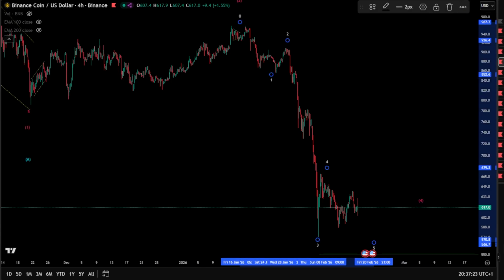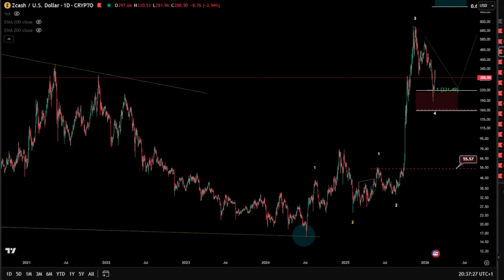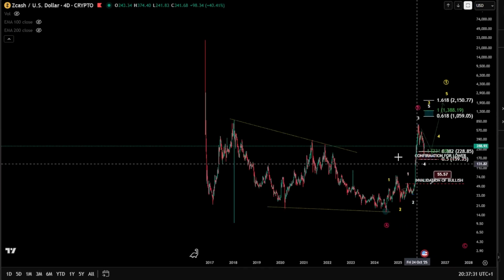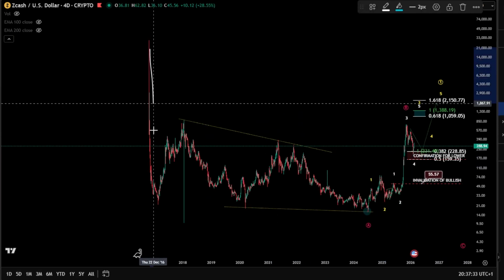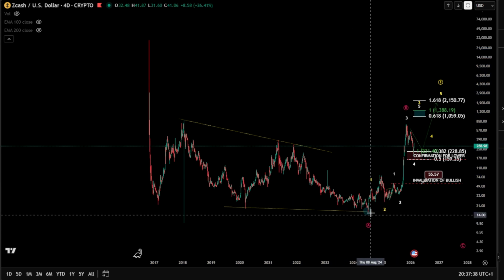We're gonna see the next one, which is Zcash. For Zcash, we have also on the daily here, we're gonna start with the all-time history. Don't forget, Zcash is somehow, of course, a leading diagonal starting there. Perfect leading diagonal, but yeah, it can be a wave A.